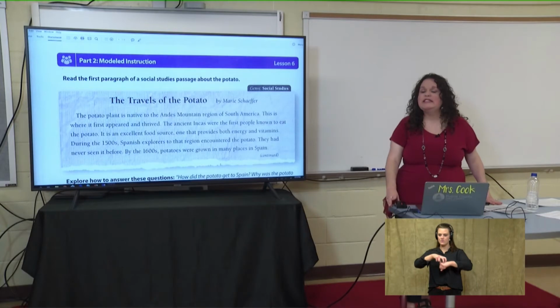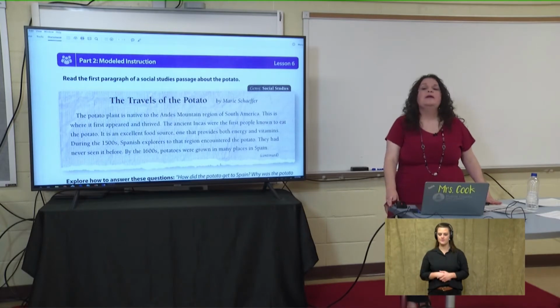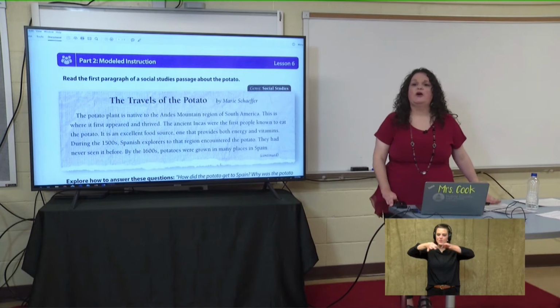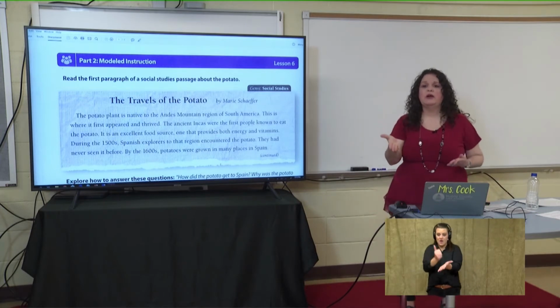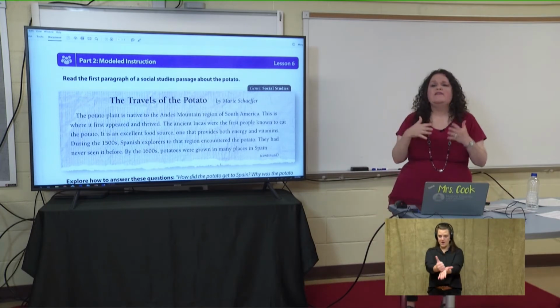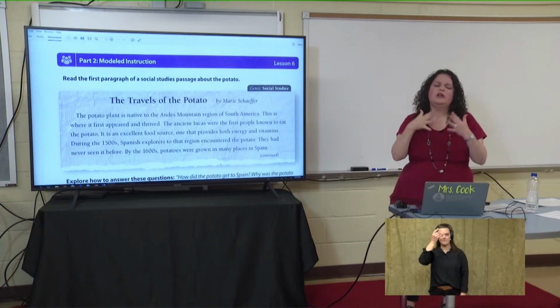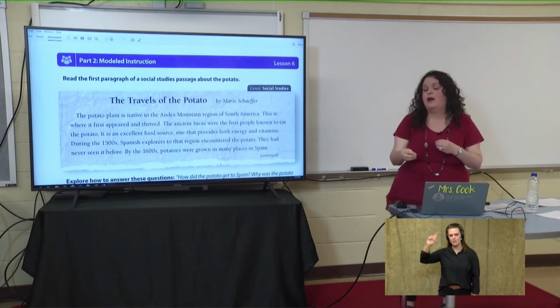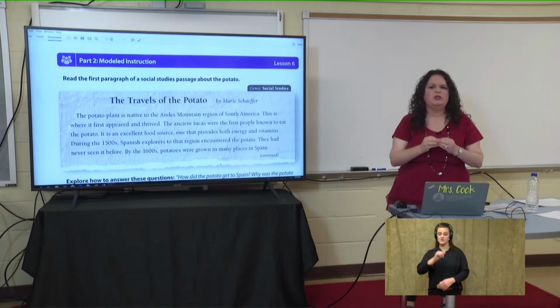And just like I told you last week, we are definitely going to look into more about the potato. But before we do, let's take a look at the directions. Many times, boys and girls, students forget to read the directions. In doing so, it will help you as the reader remember and even think about what's coming up, and get your brain ready. So don't forget to read the directions.